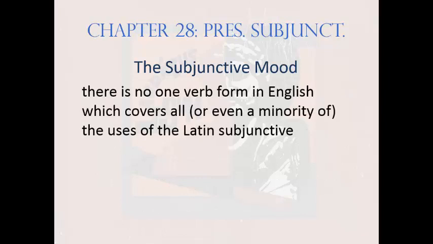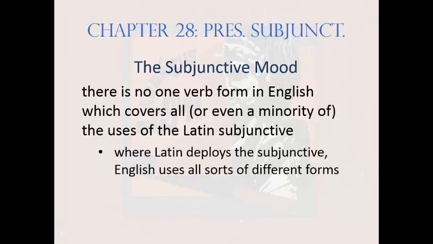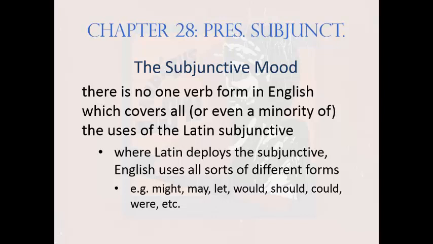The upshot is that there's no single English form which you can use to translate the Latin subjunctive, nothing even close. The English verb system simply offers nothing directly comparable to Latin here. While you'll learn that might, may, let, would, should, could, were, and a few other English modals can be used to represent the Latin subjunctive, more often than not, where Latin uses the subjunctive, nothing at all is attached to the English verb.